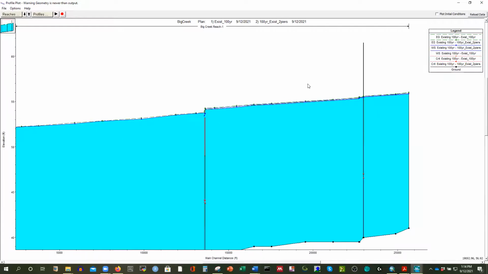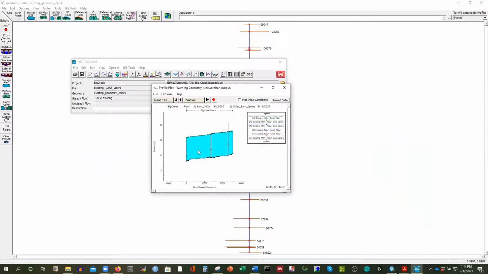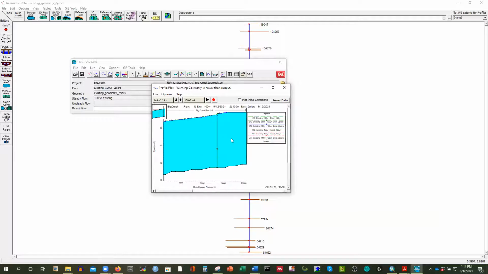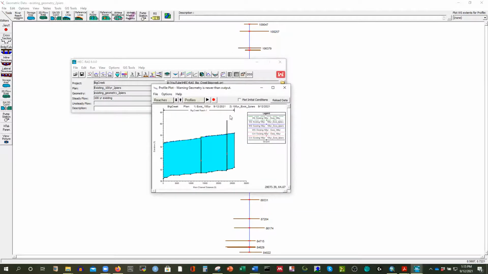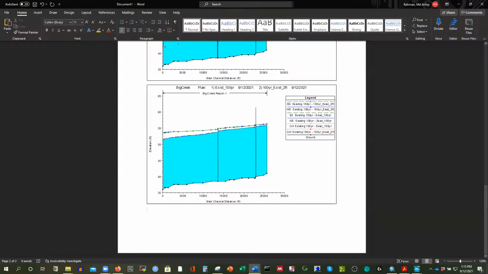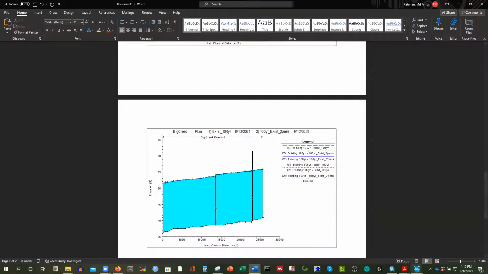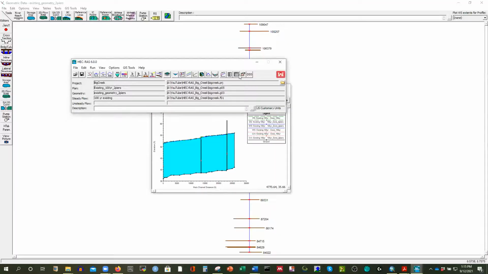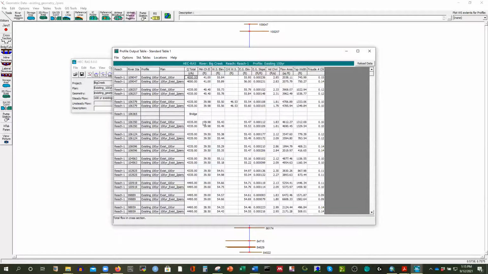You can check that. I'm gonna copy this one, and I'm gonna paste it there. If I open the default way, then it is easy to compare with the previous one. So here it is, and we can even compare the values from the table. Let's see the values in the table. The bridge number 1, that is the upstream bridge. If you check this one, the water surface profile, can you check that? What happens?